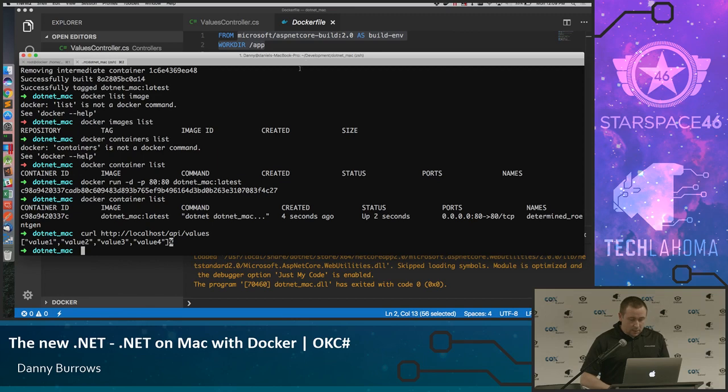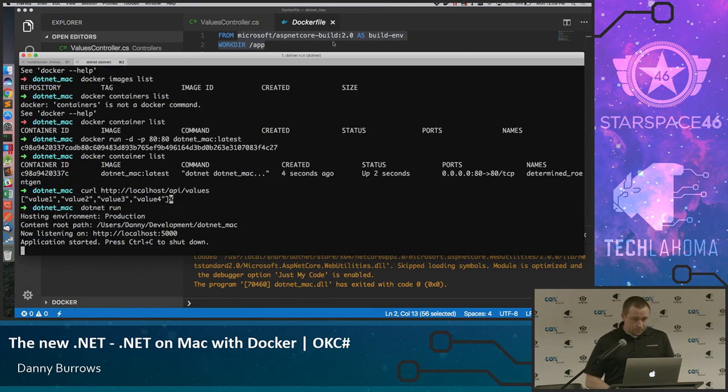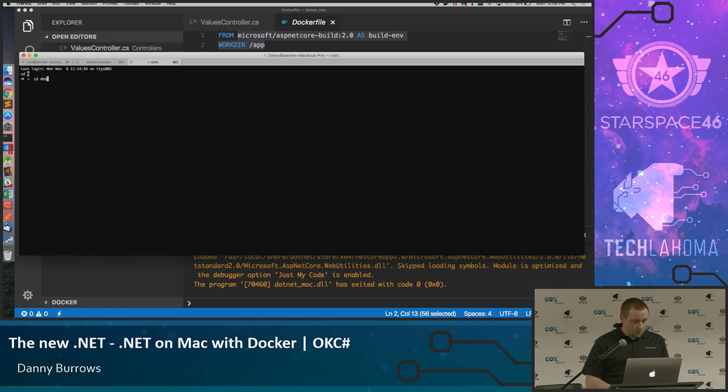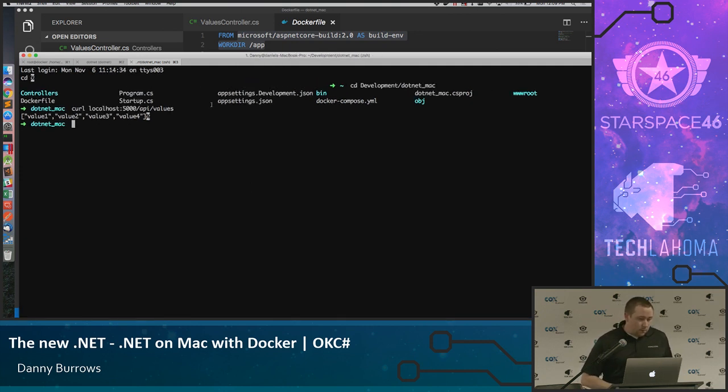Now, if I go ahead and say .NET run, values, okay, so here is the current DLL that is compiled from my solution.